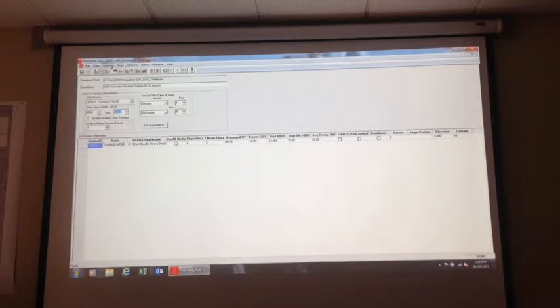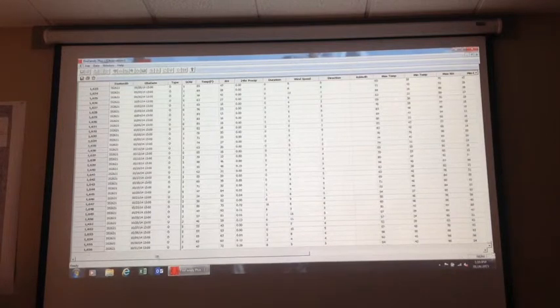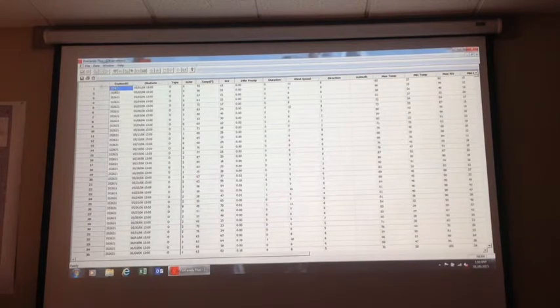Going to go to weather, view observations all, and we just give a quick look, and that's the first date of weather that we wanted to bring in, and we'll go to the end, and that's the last date. So let's give a quick look through, and it looks like the weather's there.